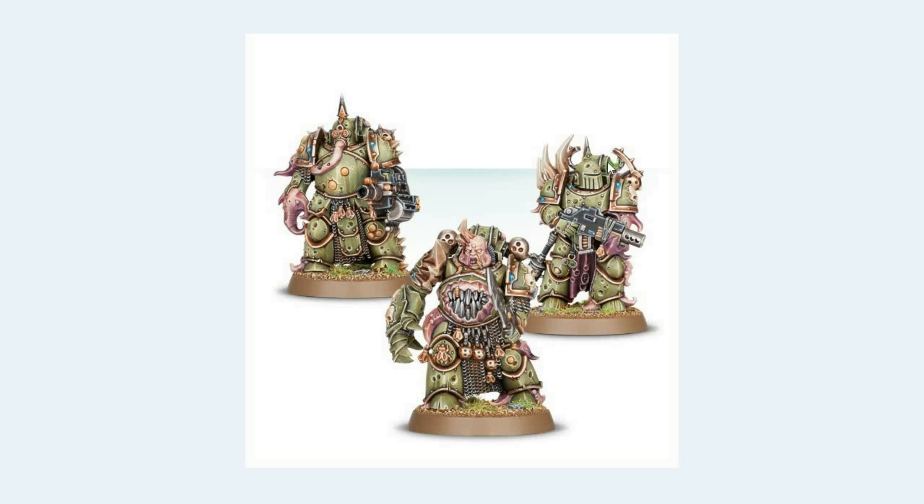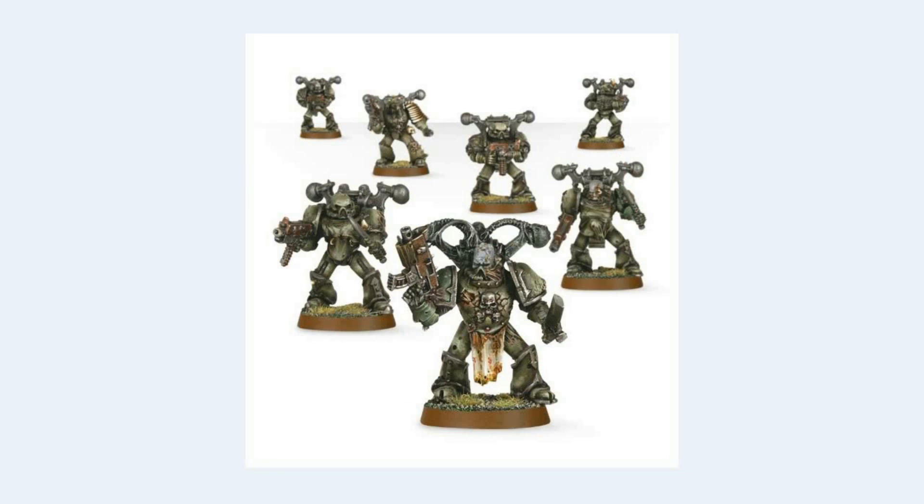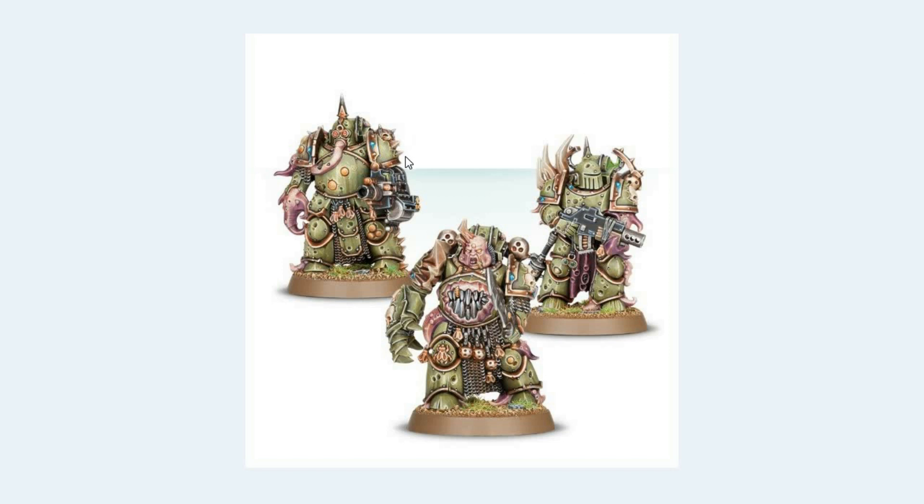Not only that, but on the new ones the armour is all pretty well proportioned still, whereas on the old guys their shoulders are starting to bulge out, and the beer bellies on them look really weird and creepy — they're twisted and gnarled and joined into their flesh. Whereas on the new ones the pieces of armour seem to almost just be like decorated in a lot of ways, compared to mutated. And instead of having a diseased, falling-apart vibe like on the Putrid Blight Kings — pustules and intestines hanging out — these guys just have some tentacles. Tentacles conveyed through Tzaanch-like mutations don't work like that.